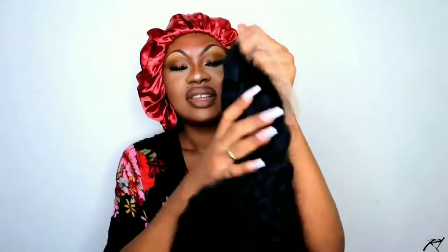I worked with Hairstyle's hair company before, and I loved their curly wig — it's still one of my favorite wigs to this day. That was their deep curly wig, and today I'm going to be installing their Italian curly wig. It's a similar hair texture, and I am in love. This is in 24 inches, and I did go ahead to bleach the knots and dye this wig jet black because I love jet black curly wigs.